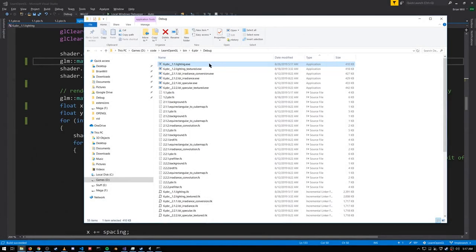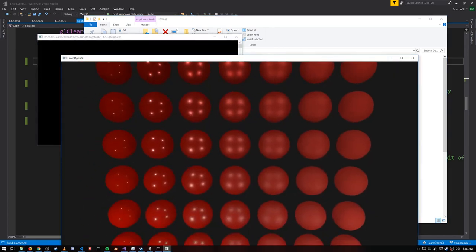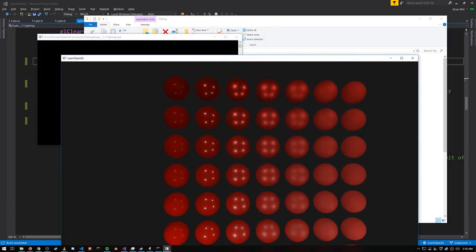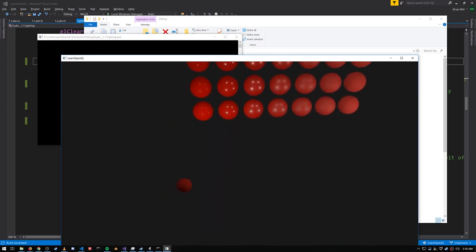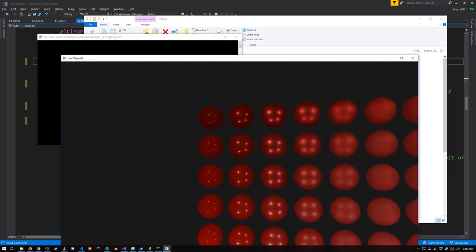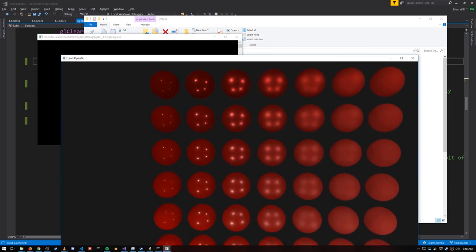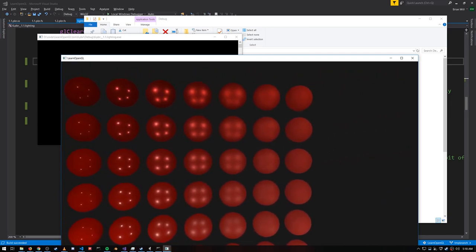So now if we look at the first PBR example, lighting, what you see here are a bunch of spheres being lit by four lights. The four lights in the scene are these small little balls, just for reference. And left to right, the spheres are increasing in roughness. It's the minimum roughness in the left column and the maximum on the right.